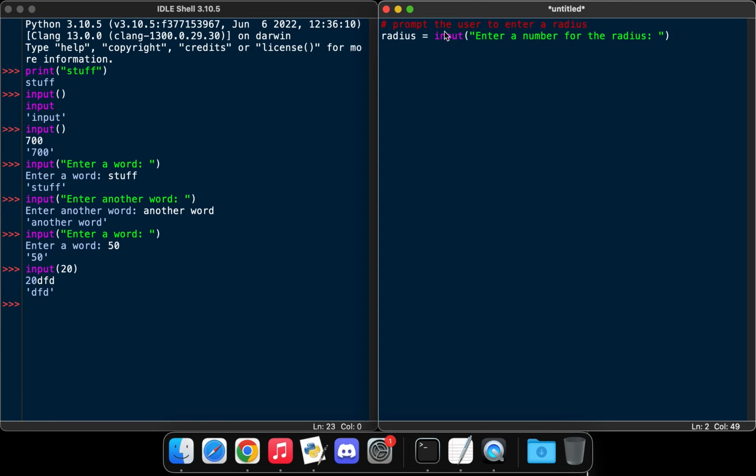What we've done here is we've basically created a way for us to get a radius without doing what we refer to as hard coding it into our program. So instead of specifying what the radius is, we've made this so we can basically use any radius. This is called generalizing the program.